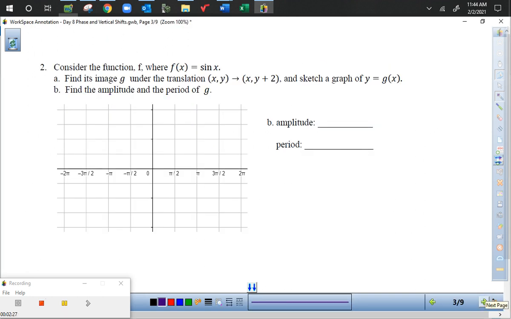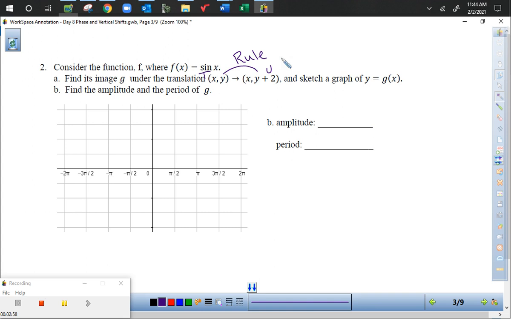Okay, now what we're going to do is take a look at what's different. Instead of an equation here, they're giving us the rule. Let's mark it as that. Usually when we see the rule, there's a capital letter in front of the first ordered pair to talk about a translation or a scale change, but the formula tells us what's happening anyway. This says take all the y values and add 2 to them. Well, if we think about what that does on a graph, if you take all the y values, that's the up and down stuff, and add 2, it goes up 2. So we can see it written as the rule instead.